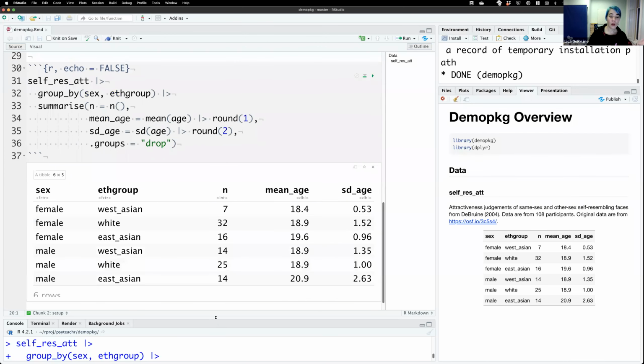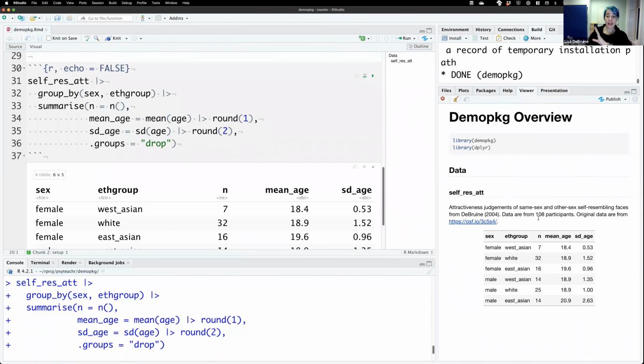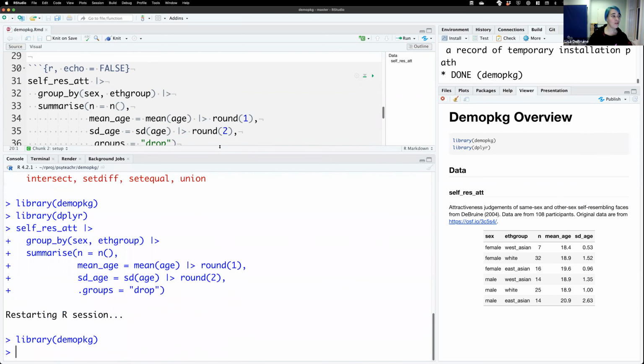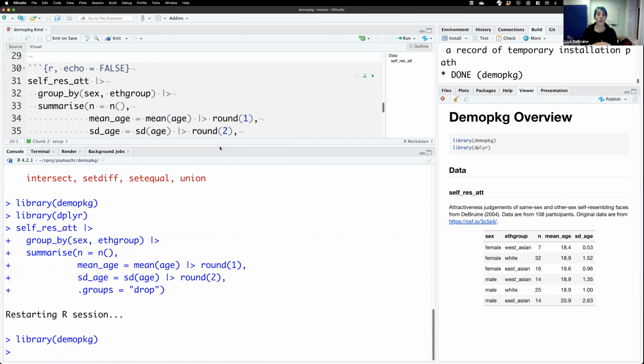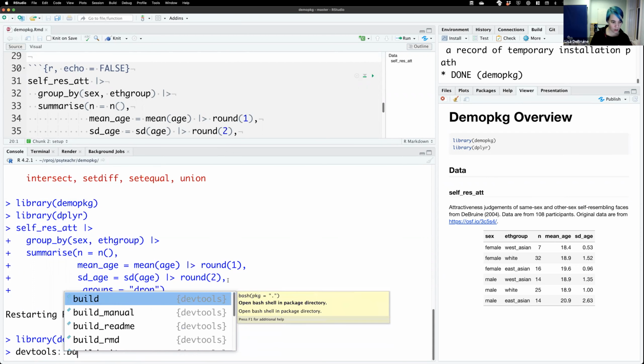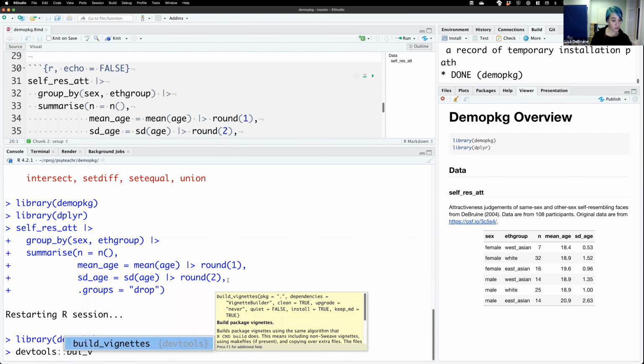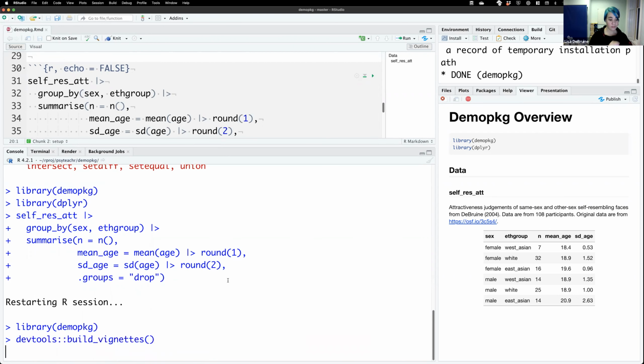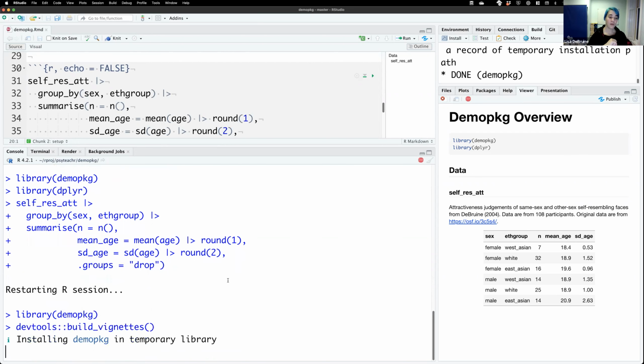After you've confirmed that this looks about like what you want it to look like, what we can then do is build the vignettes, which adds them to your package so that you can look them up with the vignette function. So if we do devtools build vignettes, that goes into the console.